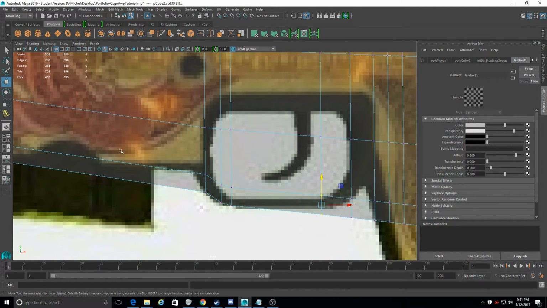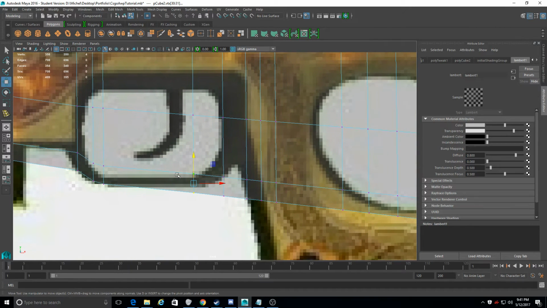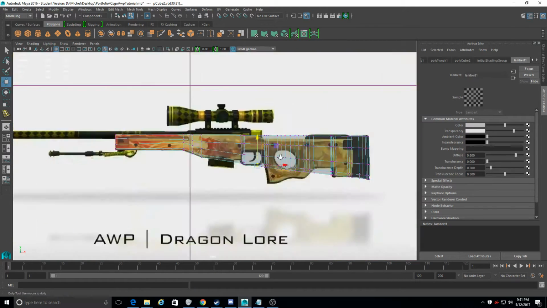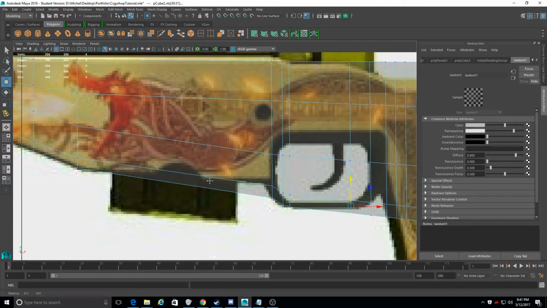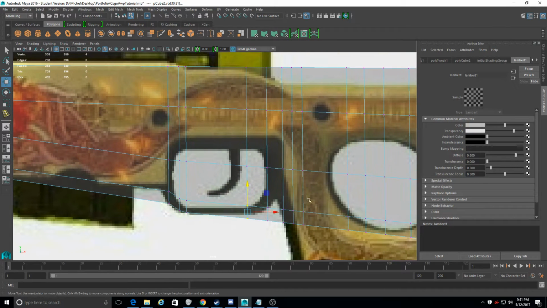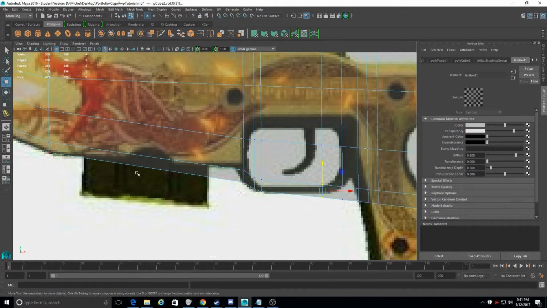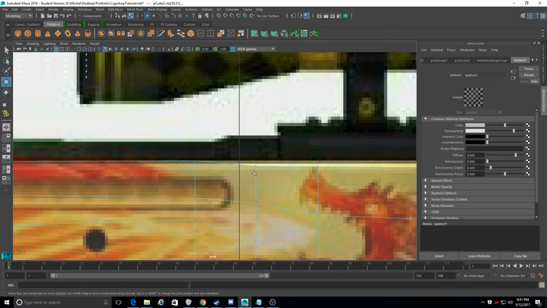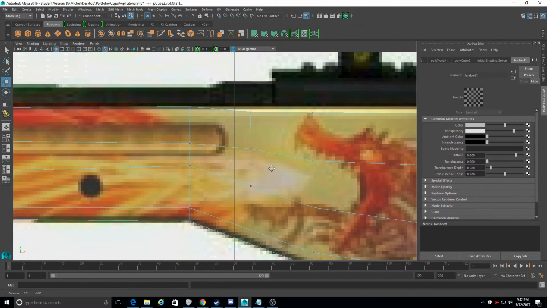Alright, so basically you just keep doing the same thing, you just keep lining it up, and I'm just going to fast forward through this really quick, because it's a little bit of a process. I'm going to speed it up and mute the volume so you can see how I'm doing it in a quicker view. Once we get the form, we're going to add a little bit more, because I can see there are areas where we need to add an edge loop, and I'll play that in real time. So let's get to this.